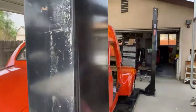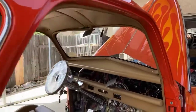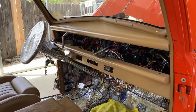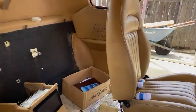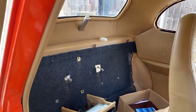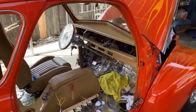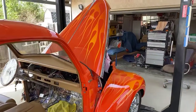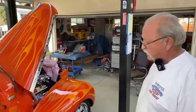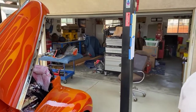So, who did the interior for? Because it looks really nice. Rawl's down in Ontario. I've used Rawl for 30-plus years on my cars. I've always been happy with him. Yeah. He's always done a great job for me at a really nice, reasonable price. And he does a lot of street rods. Well, I shouldn't just say street rods. He does all genres of cars. Yeah. And he stands behind his stuff pretty good, too. If you have any kind of trouble.